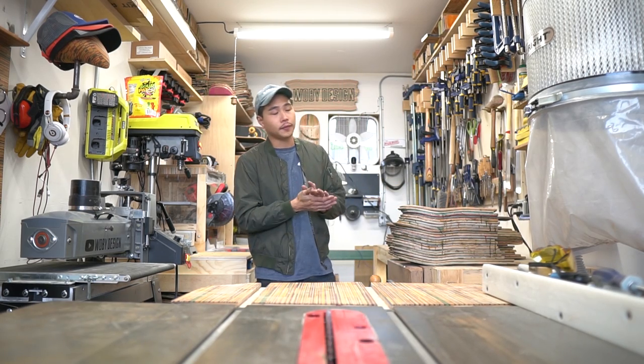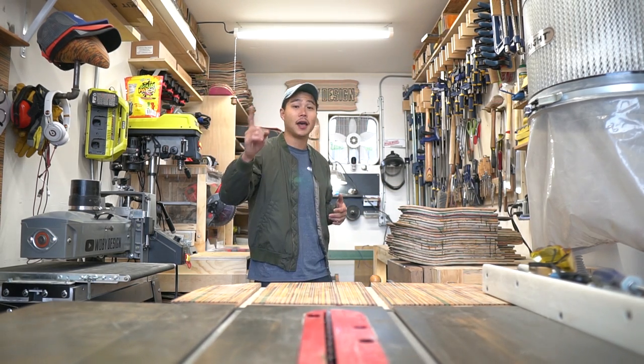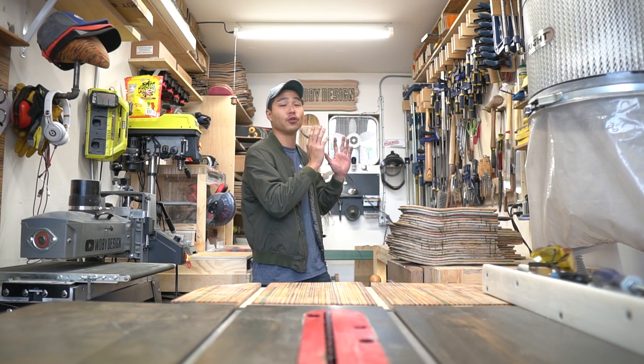Okay, so I have the glue ups ready to go, and I'm going to be using my Grizzly bandsaw to resaw it into more usable lumber.